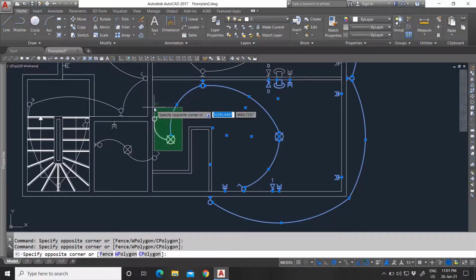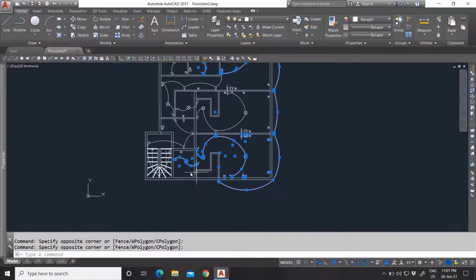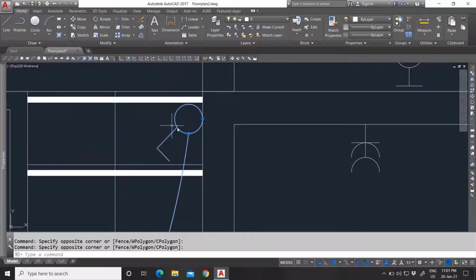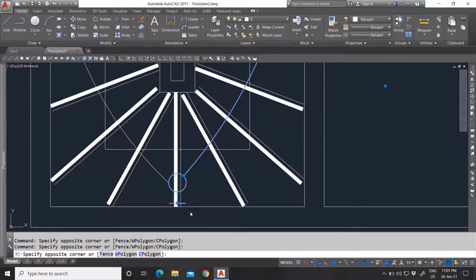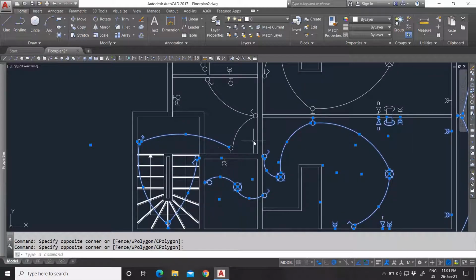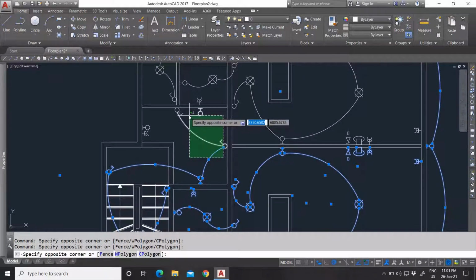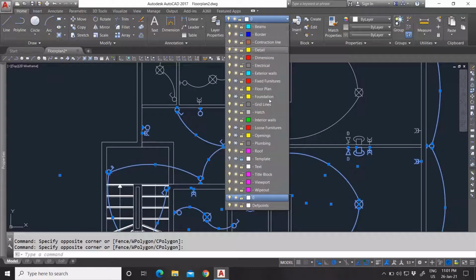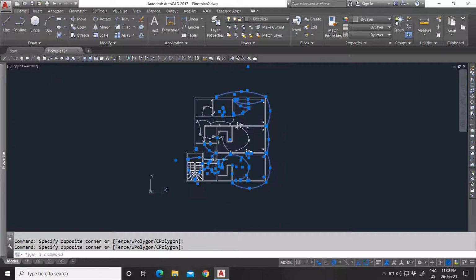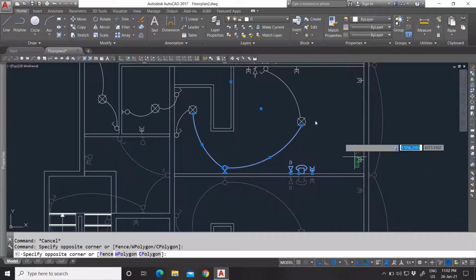These are quite a bit, so this may take a while, at least in my drawing. Let's set these so far in my electrical layer, and let's continue with the rest.